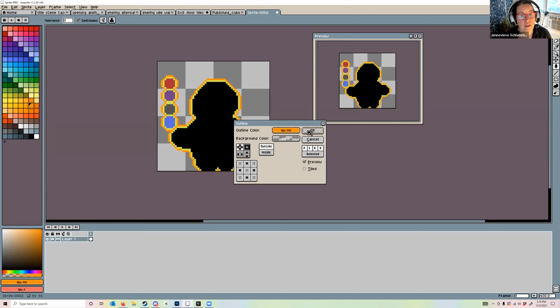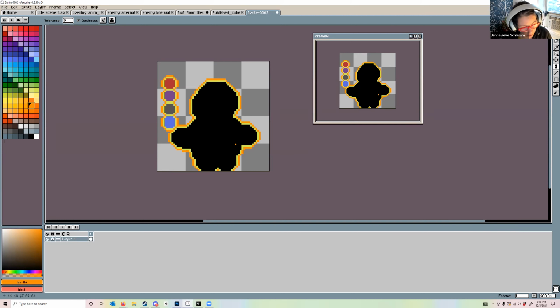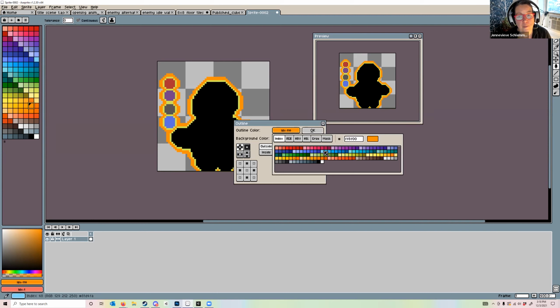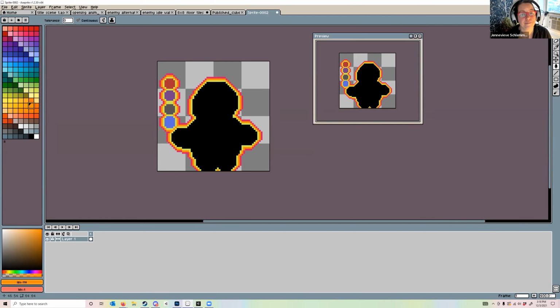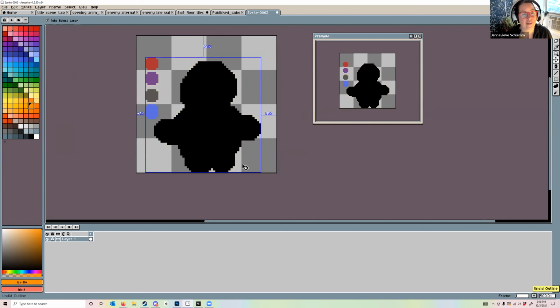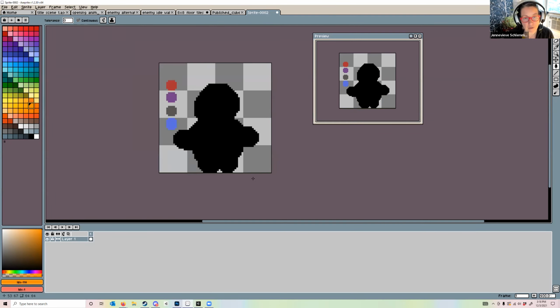I can keep doing this over and over. I can do Shift O again, and I just made another outline. It'll keep outlining it. It's amazing. Just look how much cooler that looks without me actually doing any work myself. So Shift O is your best friend, especially with pixel art characters, because you need them to pop.